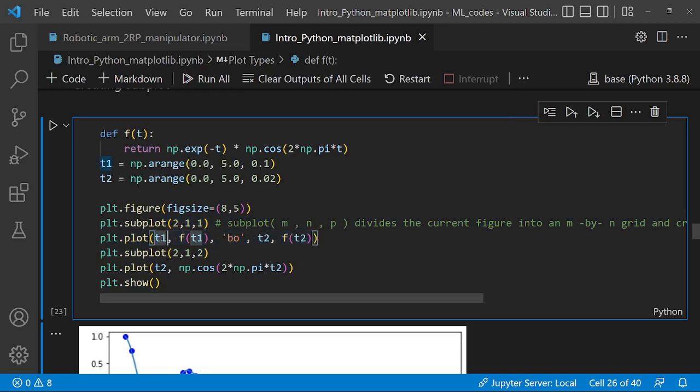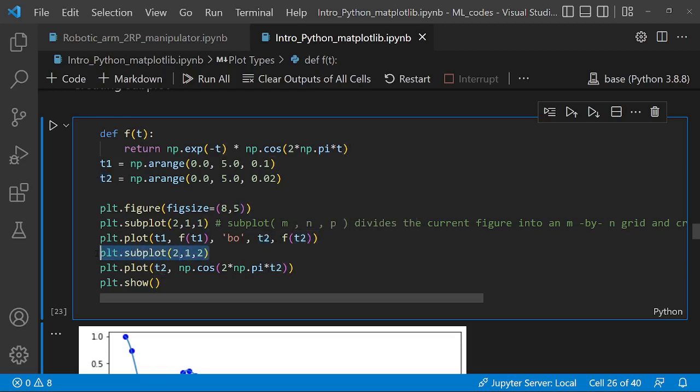The line plot that we're plotting here is t1 comma f of t1. So this will be my x, this will be my y, and this would be my line type. It will be blue with o as the data point marker, and the line will be blue.